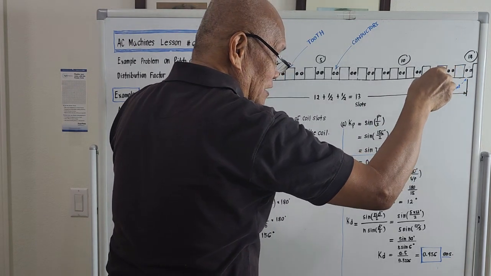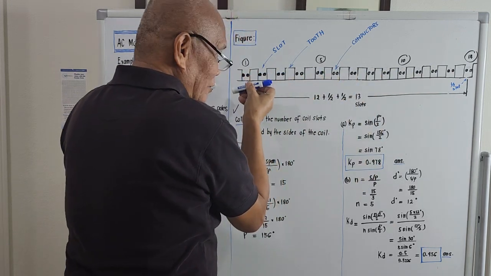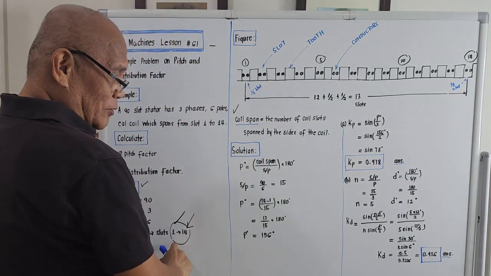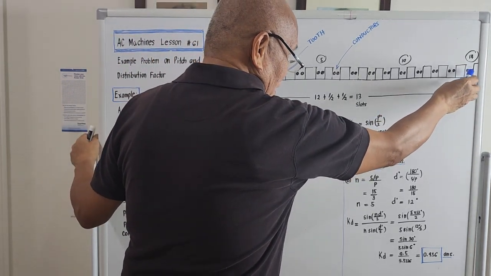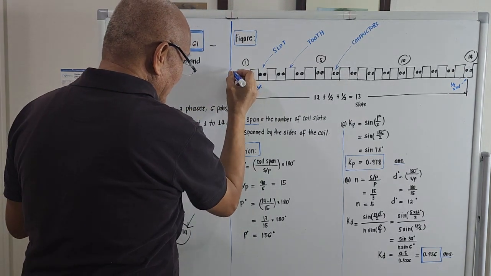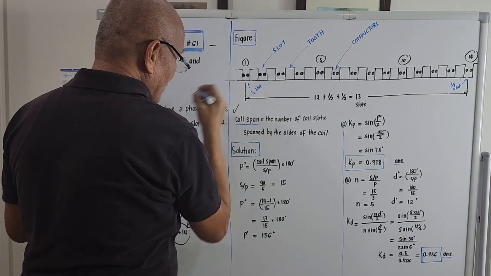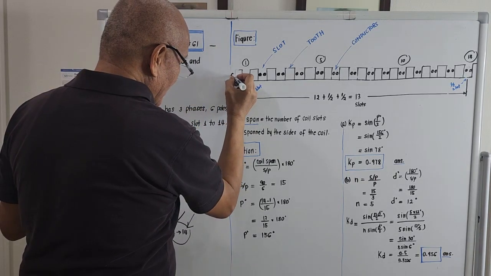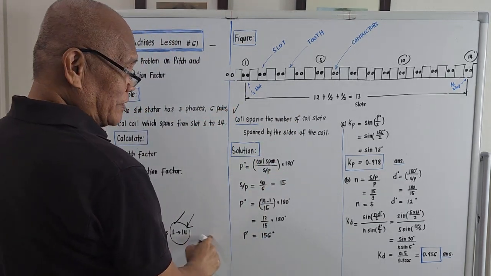So if the winding is a lap winding, it will move 1 slot forward to maintain the 14 slot given coil span. So it comes out here, then it will enter here. I will erase this one. It will enter here to maintain the coil span 1 to 14.